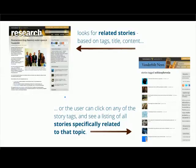We have people in our office that maintain the tags to make sure that we don't have any duplicate tags. So for instance, and I'm sure this would never happen in any of your institutions, our chancellor's name is Nick Zeppos. And so we are always having to go in and clean up tags because we'll have Nick Zeppos, Nicholas Zeppos, Nicholas S. Zeppos, Chancellor Nick Zeppos, Chancellor Nicholas S. Zeppos. And so we keep reminding our editors that if they just start typing in the tags, it's going to bring up what you're going to need.